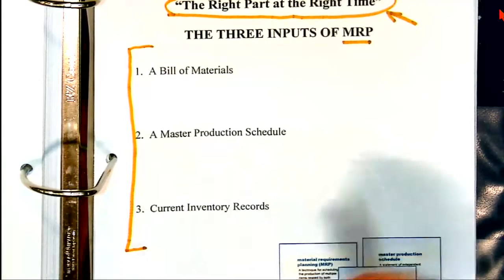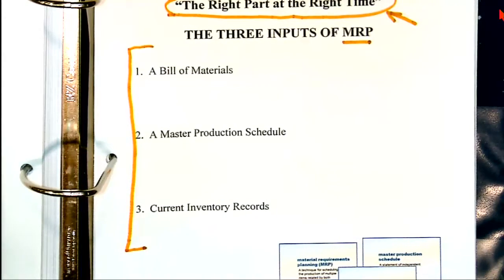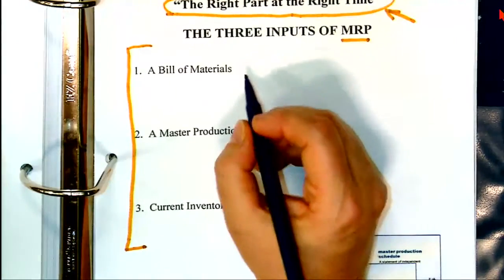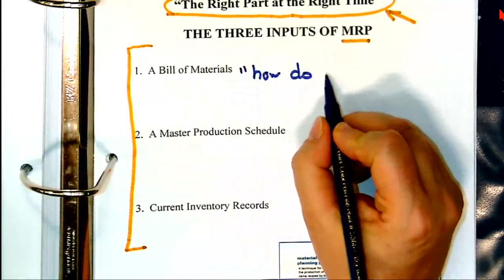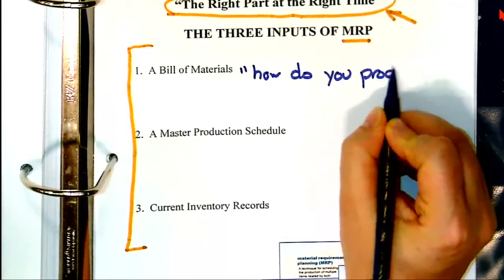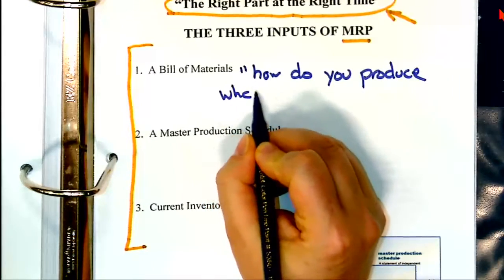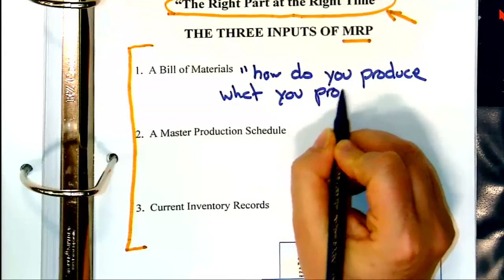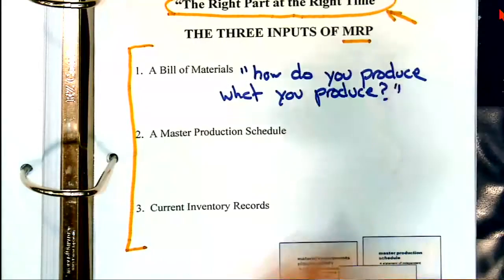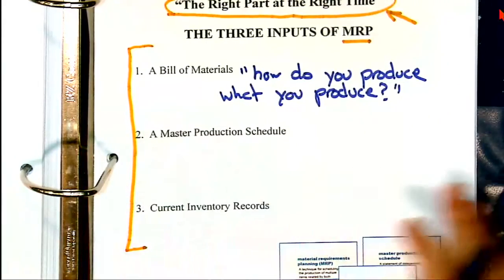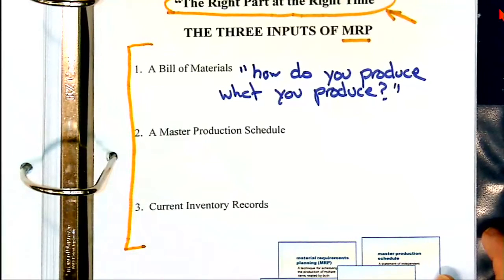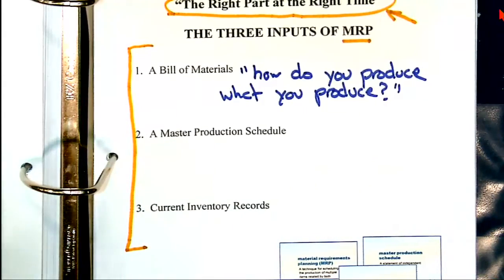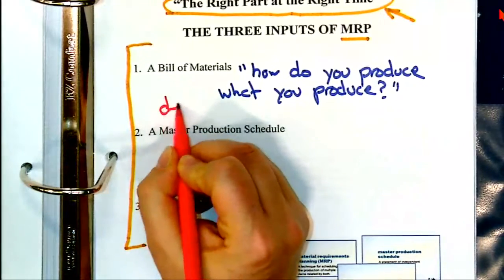One of them, bill of materials, you'll notice that I jotted on the agenda. It basically tells you how do you produce what you produce. I mean, loosely speaking, that's why I'm putting it in quotes. You said, what is a bill of materials? That is a document. It's usually electronic. Open it up, and it tells you how to put together what it is you produce. That is to say, it's a statement of dependent demand.